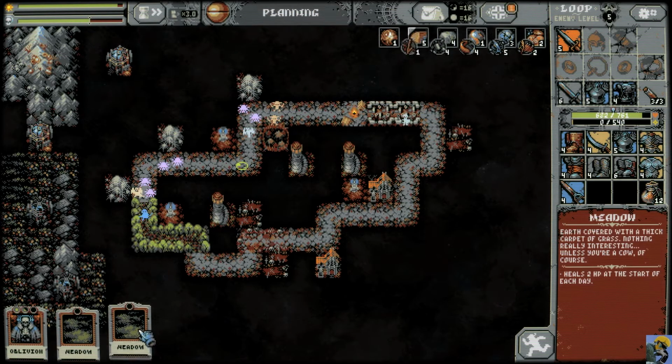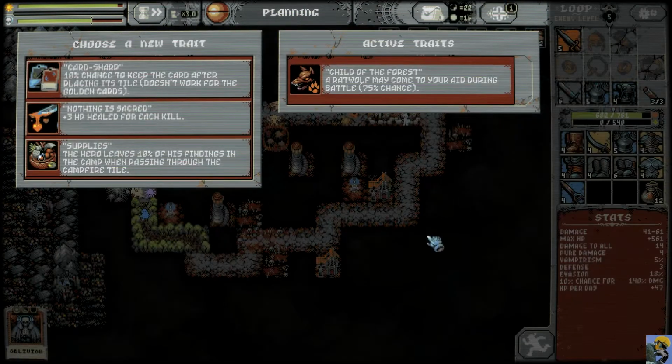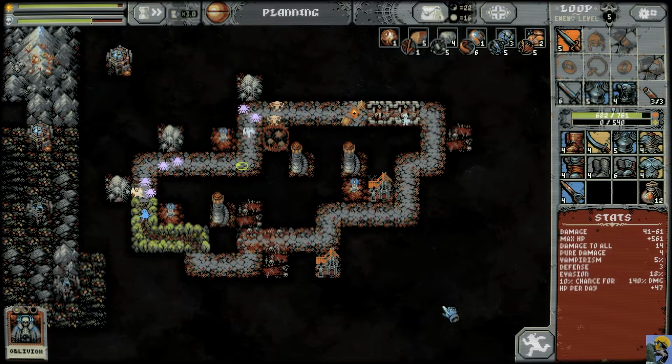Leveled up again. Oh, and we almost have enough to surround this treasury. Alright, what do we got? Oh, wow, look at this. Nothing is sacred. 3 hit points healed for each kill. Supplies. The hero leaves 10% of his findings in the camp when passing through the campfire tile. Well, I mean, if I did this, maybe I could mitigate the chance of losing against the boss and try it. I've never experimented with this, so let's see what happens.